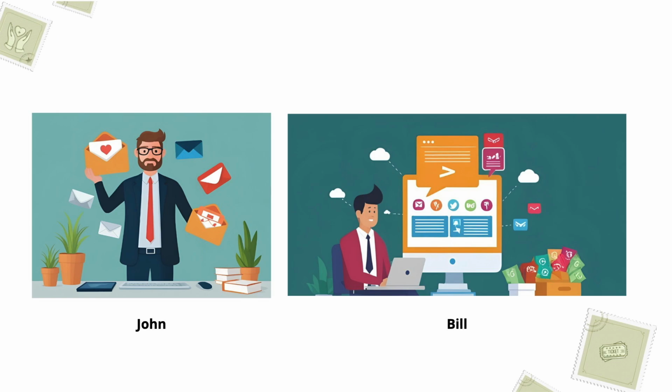So John has to make his website live, and whenever leads are coming into his website, he needs to make sure that he collects them at that particular time and sends manually. Now when we consider Bill, he has set everything at the back end using automation, using journeys in marketing automation. So whenever someone signs up, there is an email going out. So there are manual efforts and there are automated efforts. Okay, so it is very important to make everything automated, so that we deliver the right message to the right person at the right time.